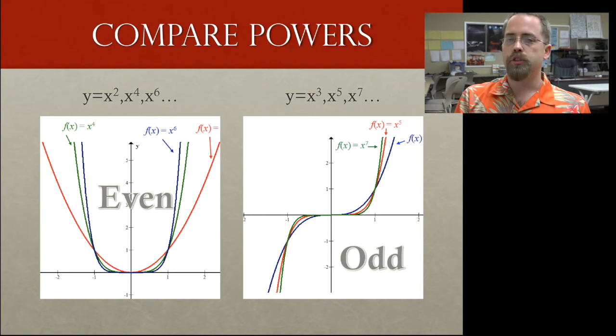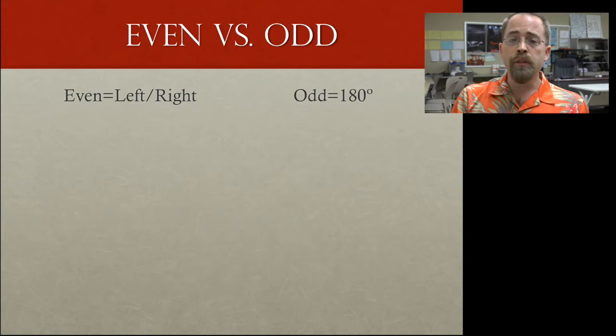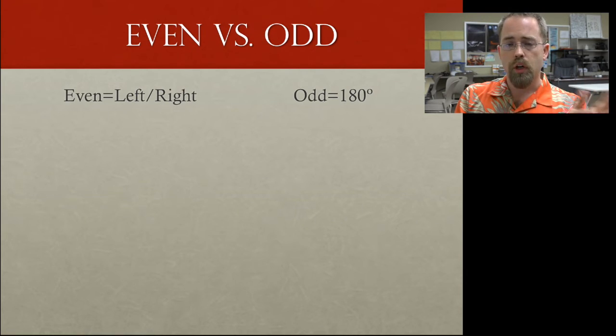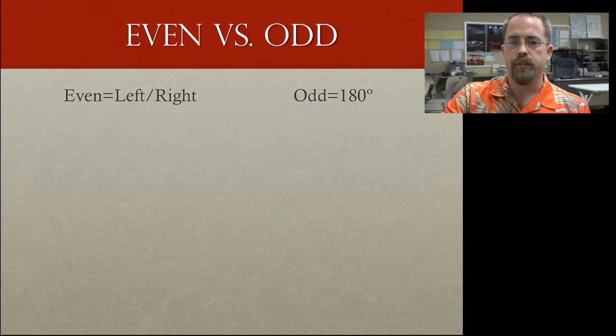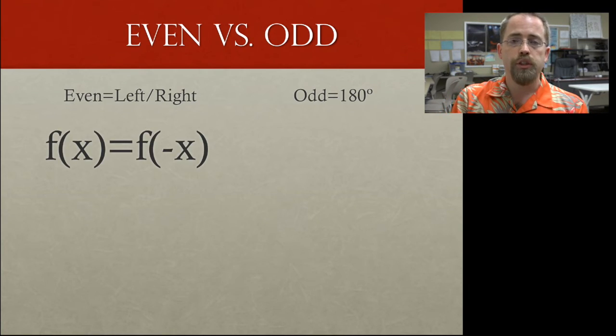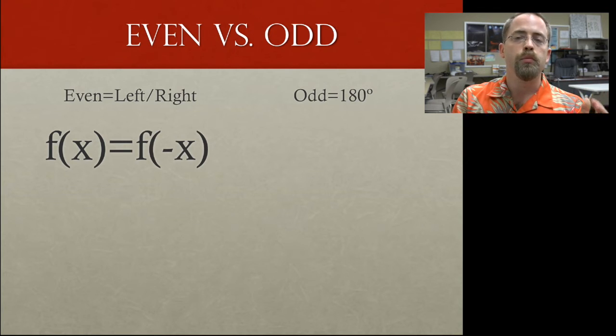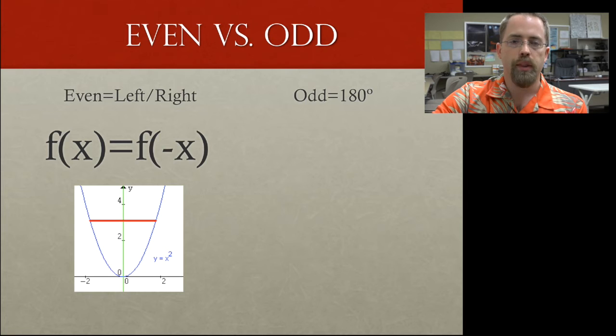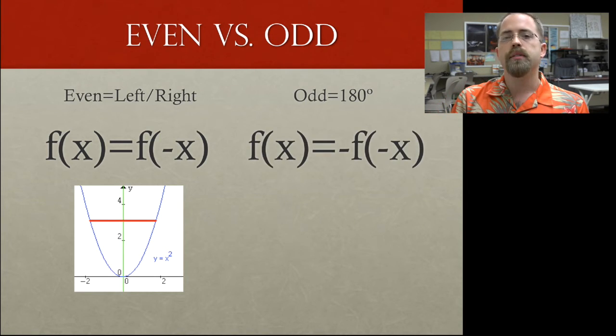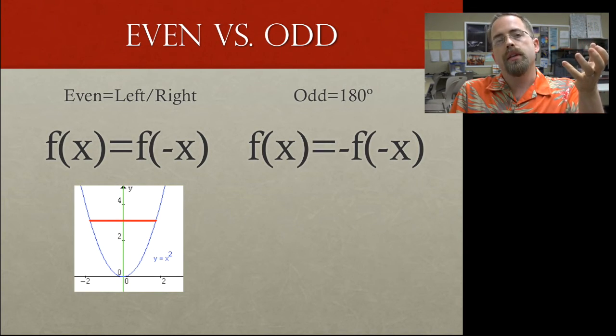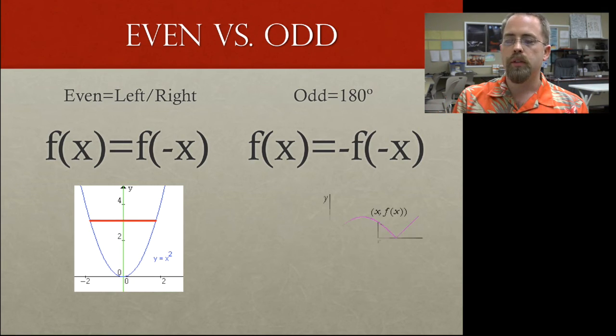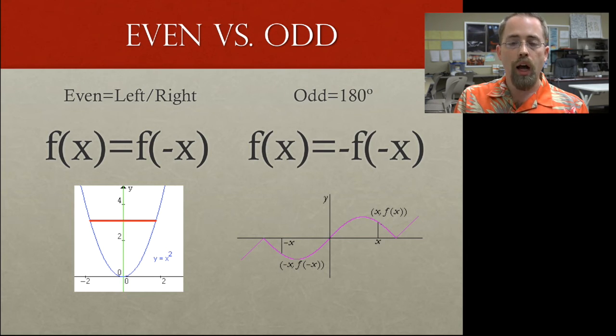Functions can be even or odd, just like numbers can. So informal definition: even means left-right symmetry. Denzel Washington, Scarlett Johansson, these kind of perfectly mirrored faces that people have. But the formal definition is to say that for every x, f of x is the same as f of negative x. It doesn't matter if you plug in a positive number or a negative number, you would get the same result. This is what they all sort of look like then, with that left-right symmetry. Odd means that it doesn't matter if you plug in something from the negative side as long as you then flip it up. That the left side looks like the right side, but flipped upside down. So that's the formal definition of odd symmetry.